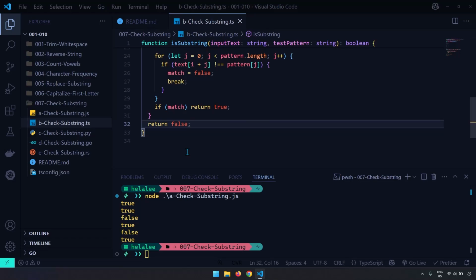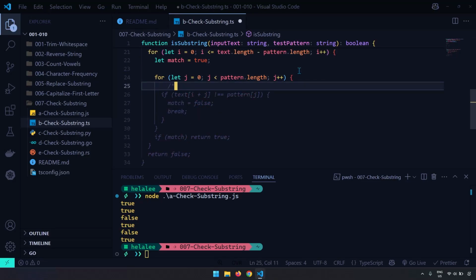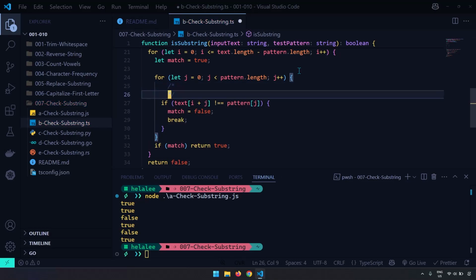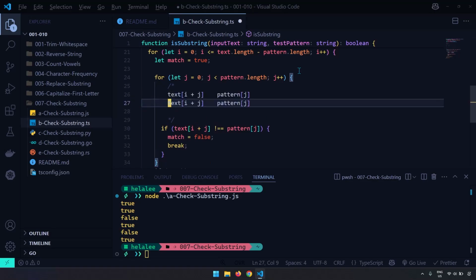There we go. Now, let's see what this actually means in here. So I'm going to grab my arrow. This i is a position of a character, and this j is also a position of a character. And how does that work? So let me give you a comment. That's the easier way of doing it. So let's say in the first position, I'm just going to give you the first one. We have i plus j, and then we check it against the pattern, which has j in it. Let me just add the other one as well. Let's hit enter. I'm going to bring this down.